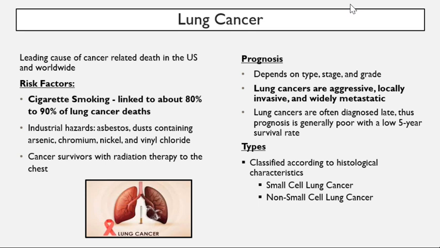So if you're part of those 10 to 20%, patients can be shocked by the fact they have lung cancer when they're like, I don't smoke though. Why do I have lung cancer? And there are other things that cause lung cancer than just smoking. There are industrial hazards like asbestos, dust containing arsenic, chromium, nickel, vinyl chloride.